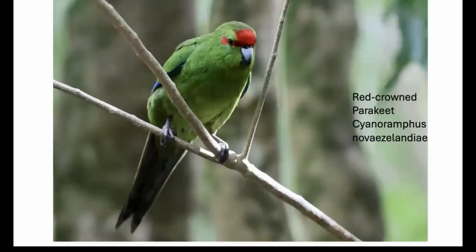The red construction cones were put up at the side of the road, and in the morning, the construction people wondered who had moved them, because the tunnel was closed at night. And then they found out it was the keas that had moved them. They are mischievous, but delightful. One of the most beautiful endemic birds is the red-crowned parakeet. Just south of the Wattle Track on Tiritiri Matangi Island, I saw five of these parakeets. On Tiritiri Matangi Island, there are endemic birds that aren't found on the mainland because predators like cats and rats and opossums have been eliminated from that island.